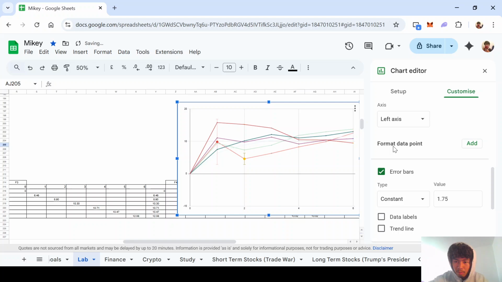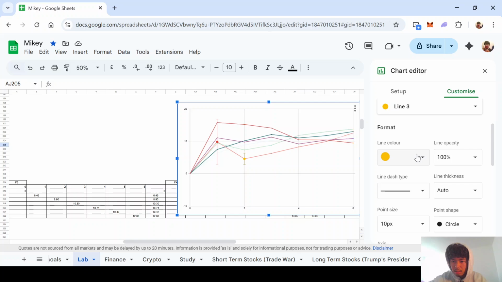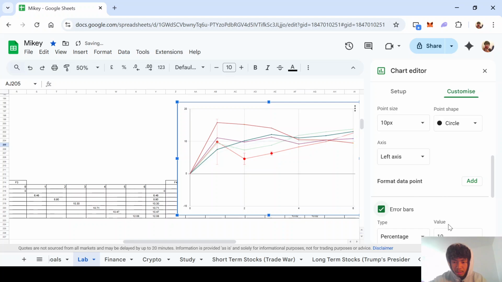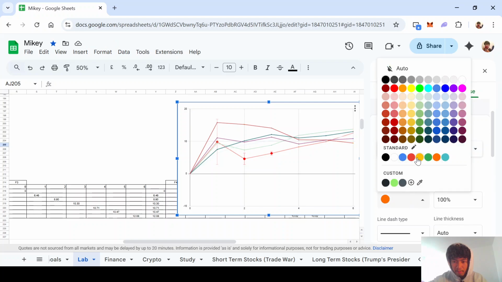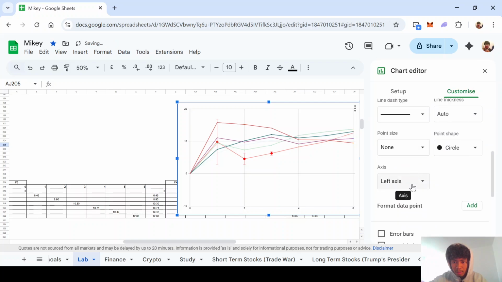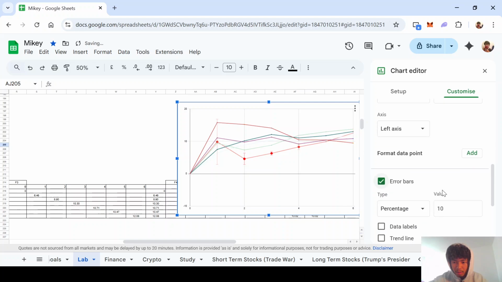We got it here. I didn't want it to be a yellow point, so I want it to be red to align with everything. So I could do here red as well. Add an error bar. Adjust it over here. Line 5, make it red. Add an error bar.